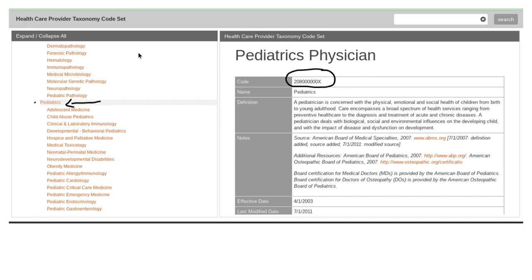The trick here is to find specifically what you do and put specifically the right taxonomy code once you put the taxonomy in the NPI Type 2 application page when they ask you for the taxonomy. In our case, we are a primary care pediatrician, not specific to any of this, just a general pediatrician. So we click pediatrics and then it takes us to the pediatric page. And this is the taxonomy for general pediatricians.